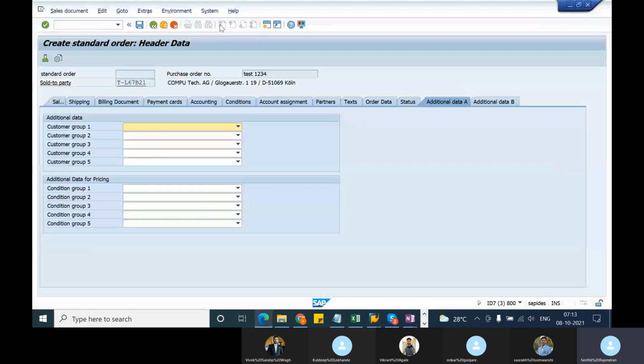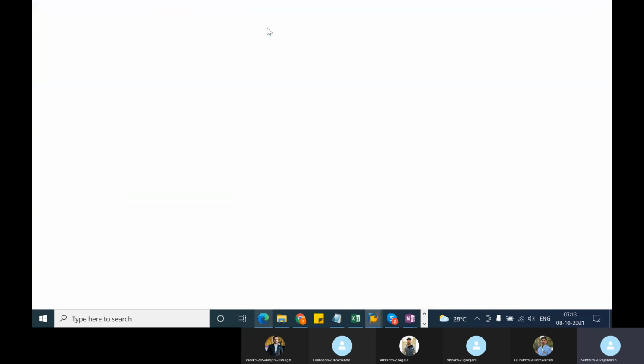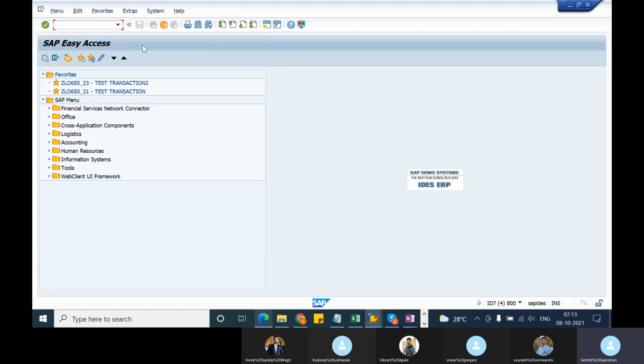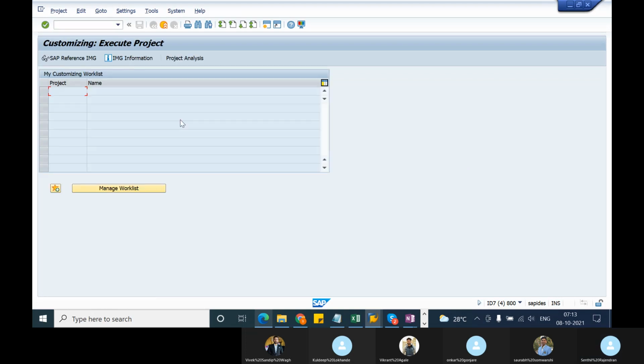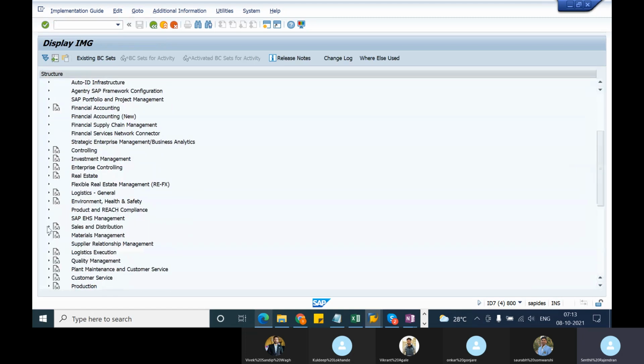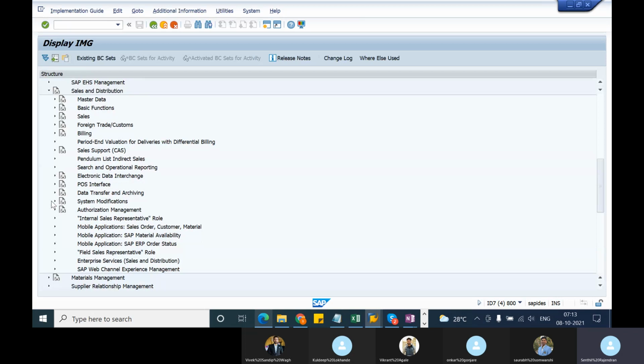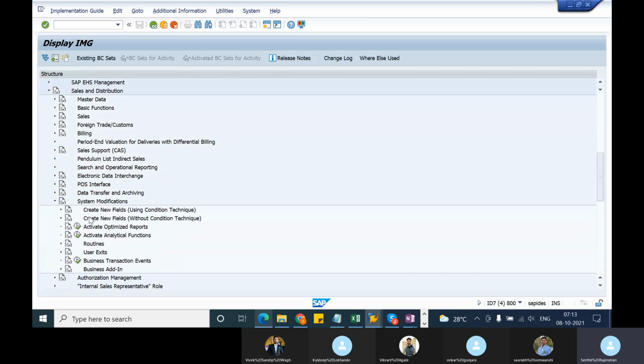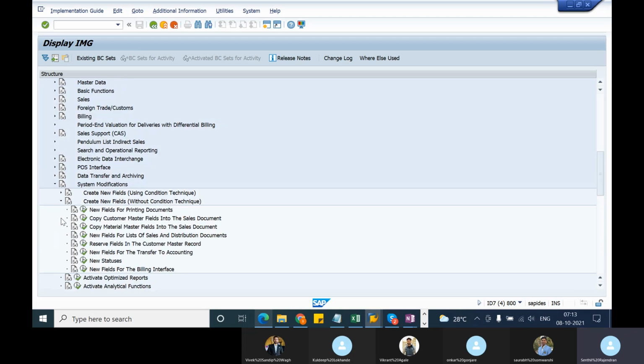Now I will tell you orally how we add options to those fields. Customer groups 2, 3, 4 and 5 did not have any options. Go to SPRO, SAP Reference IMG, inside Sales and Distribution, System Modifications, Create New Fields, without condition technique.